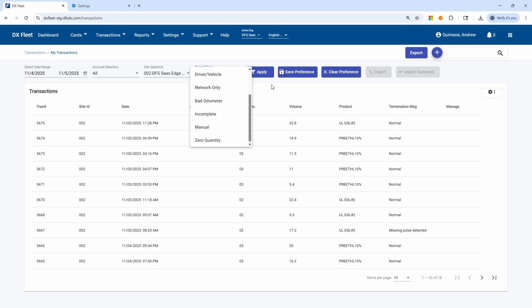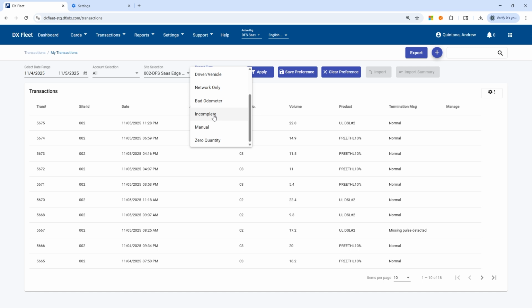For example, incomplete transactions are transactions where, for whatever reason, the card is on the fuel site controller and it's able to fuel because the card exists on the fuel site controller as valid, but for whatever reason, it doesn't exist in DX Fleet. Maybe nobody created it. Maybe somebody had existing cards on the controller and they never did that to DX Fleet.